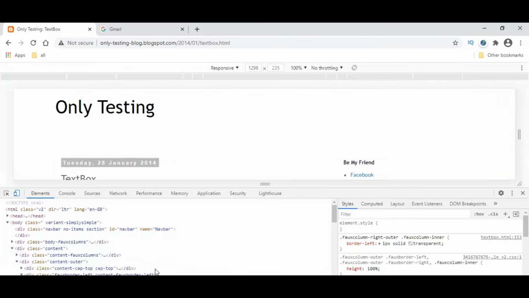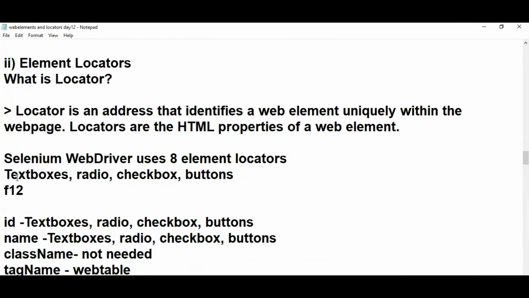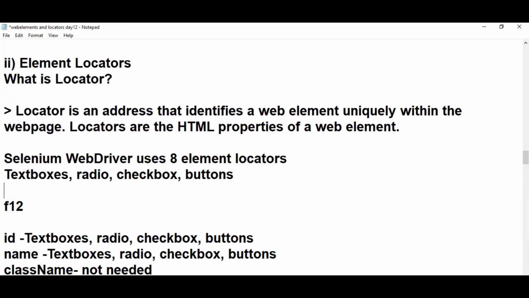So this is the first step. One way to identify the locator is to right click on the web page and select inspect.